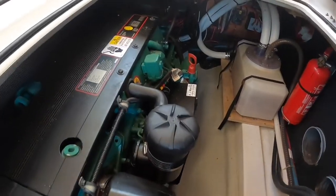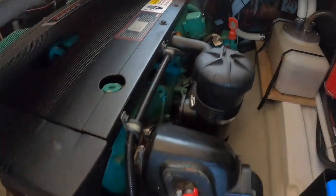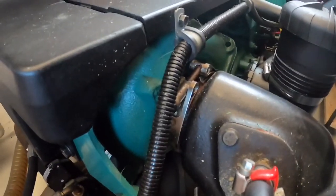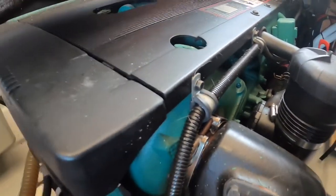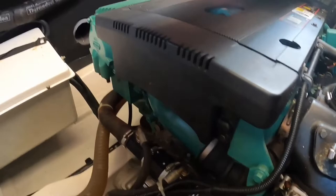Yeah, it's a common rail engine, so it's got electric injectors. It's turbocharged. There's a turbocharger just there. As you see that little thing there? I think it's supercharged as well. I think there's a blower on it somewhere.